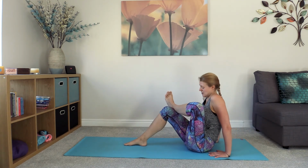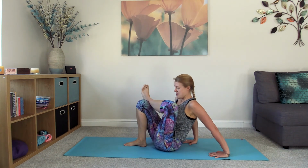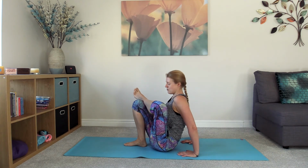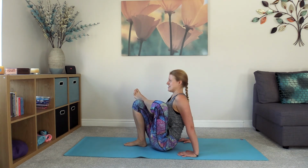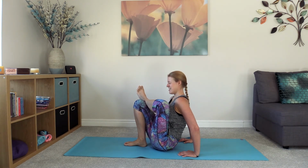Pressing down with the hands, we're going to lift the hips up, moving the hips towards the right foot on the floor. Maybe walking the hands in just to keep that nice, straight, stretched out spine. And having that sense of relaxation through the shoulders, lifting up through the spine. And being curious. How does this feel? This is a bit of an interesting sensation.